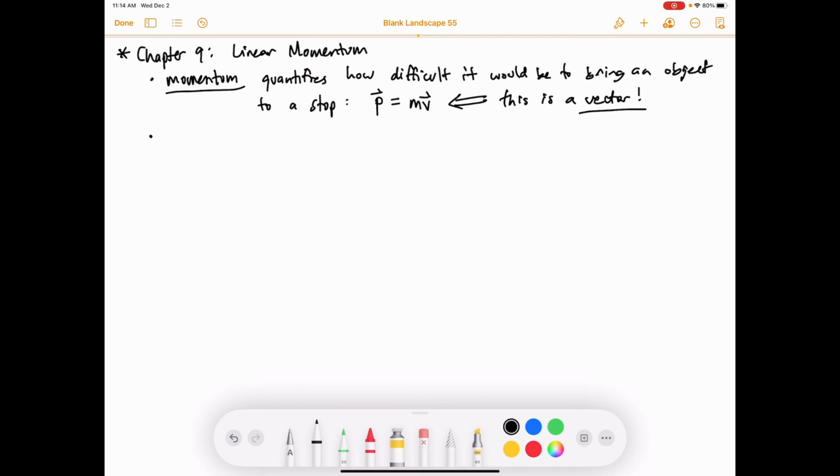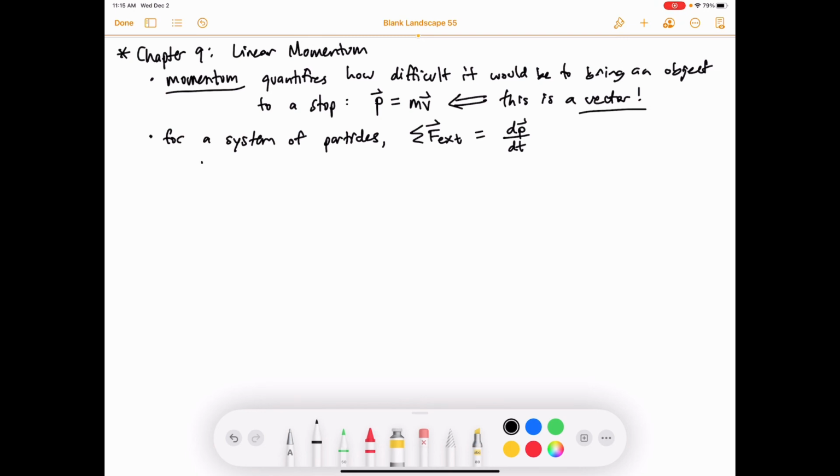Now, what we did in this chapter is we started thinking about a system of particles. So rather than just a single particle that's moving around, we can have any number of them that we keep track of together as a system. And one of the important derivations we did in this chapter is that the net external force acting on that system, so we sum up all the outside forces acting on the system, gives us dp/dt, the time rate of change of the total momentum of that system.